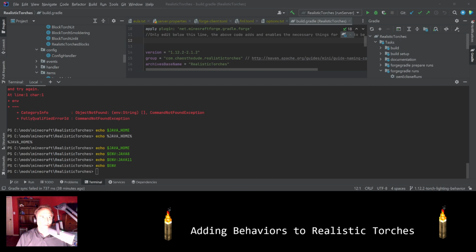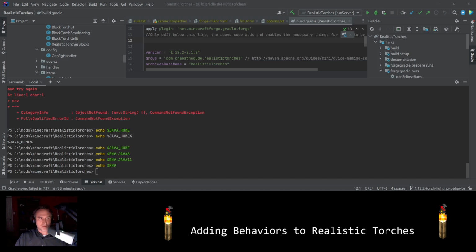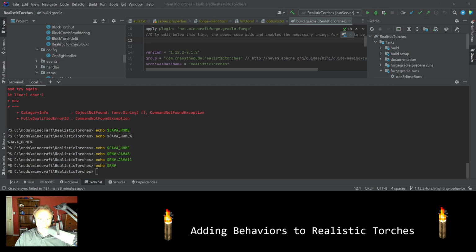Let's see if we can get an older version of IntelliJ. Download old version. Okay, so it says to download 2021.2.